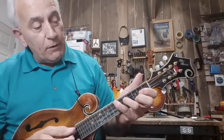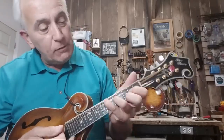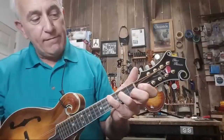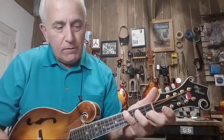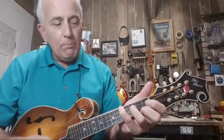But if you're at G and you drop down 2 frets, this is where you run out of fretboard. This is one of those exceptions I was telling you about. So you got your G here and you want to drop down 2 frets to get your 7. You can still do it, but notice that this finger has no place to go. It's just these 3 fingers. So you could do it like that. That would be your F. But I don't do it that way.